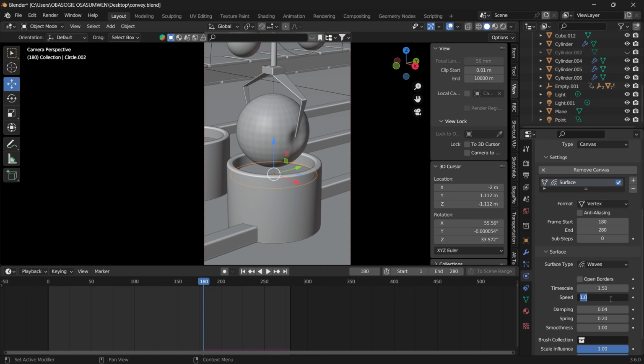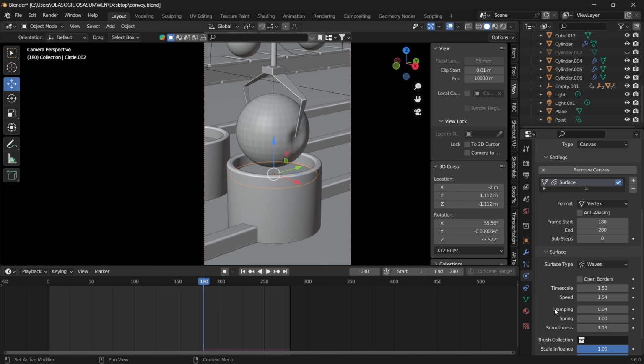Speed 1.54. Damping 0.04. Okay, sorry, that's spring 1 and smoothness 1.16.